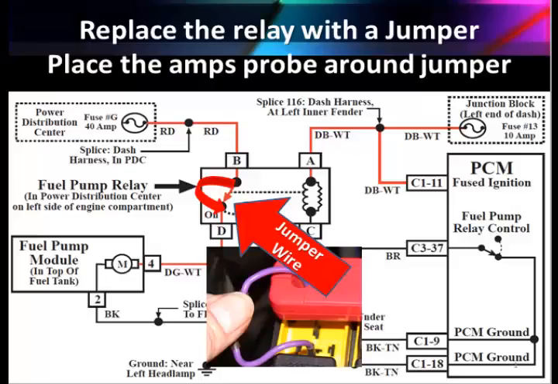We've chosen to place a jumper in place of the fuel pump relay. This lets us start and control the relay without having the engine running. And we can hook our low amp probe around this jumper and measure the current flow through the jumper. Remember, we have a complete section showing you how to do this and what you're doing and how to pick the various spots to do it. Some spots to test are better than others. Go see that section before you get too deep into this.